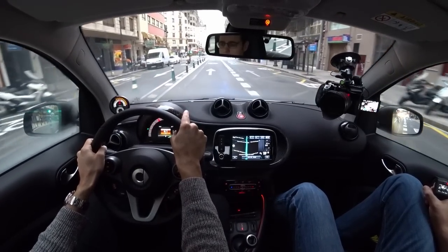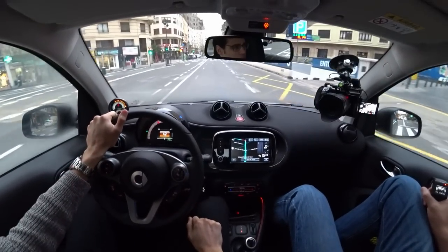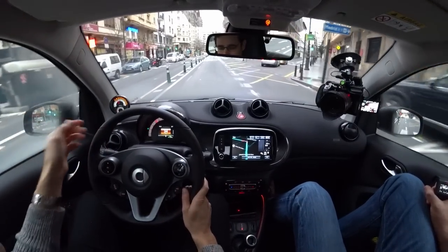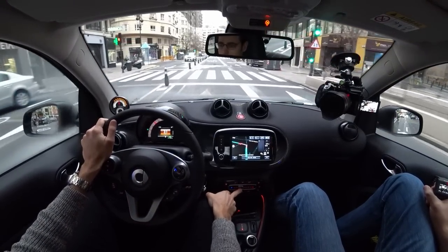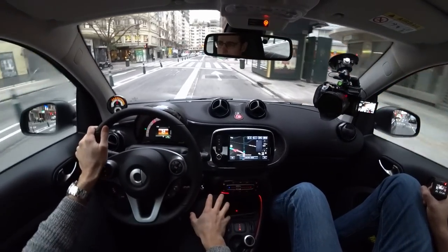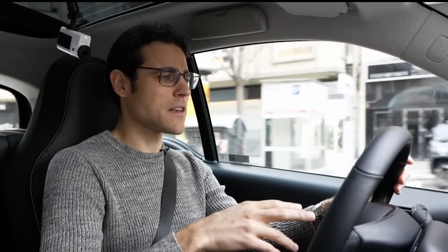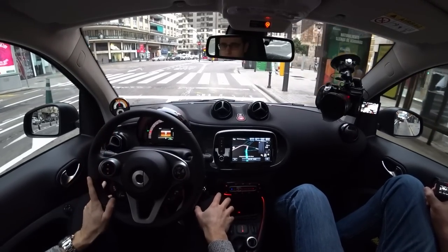I'm driving without the AC, by the way, at the moment, and Jonas and I seem to be quite hot guys. Yeah. Are we? Yeah, we are. So you see here, moisture is building up a little bit, so I have to turn on the heating just a little bit, or let's say just some ventilation, and then it will be gone properly. So that's the thing about when you have this very low range, you start doing stuff like this, deactivating the heating, deactivating the AC and so on, because heating especially takes a lot of range away, especially when you have this kind of small battery.